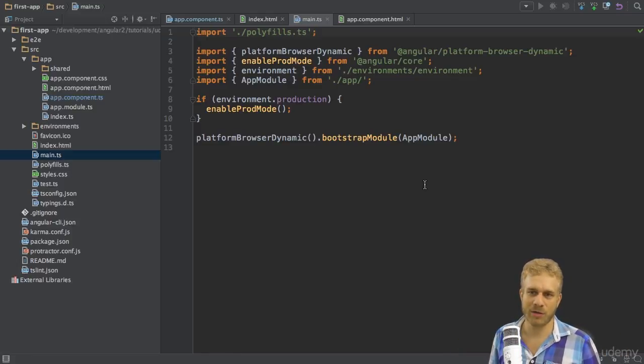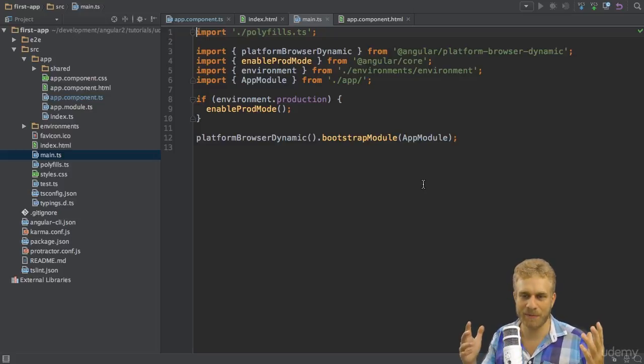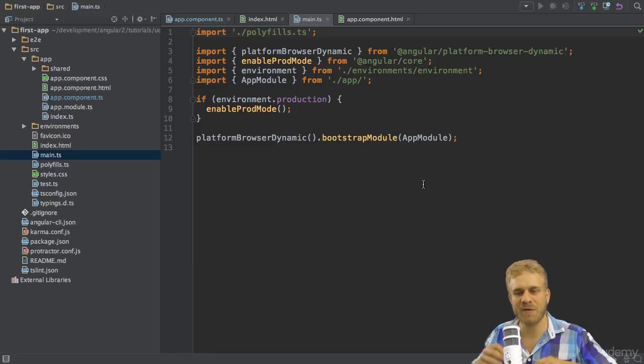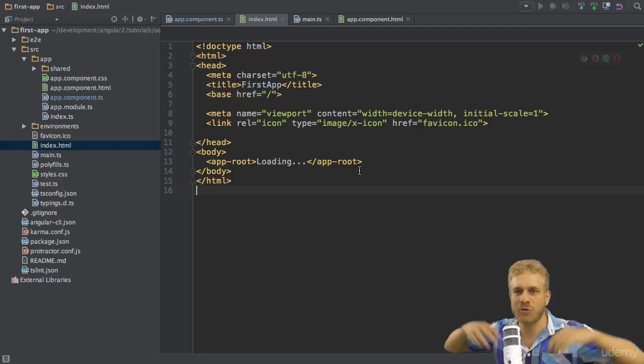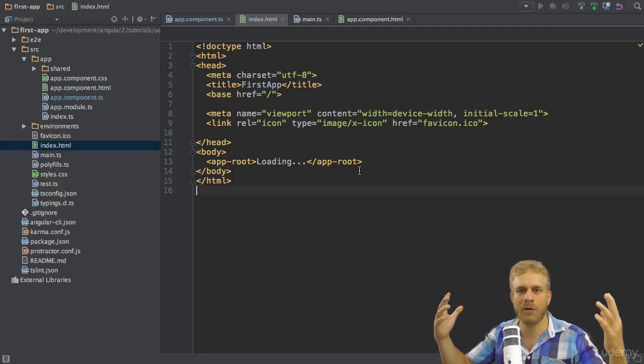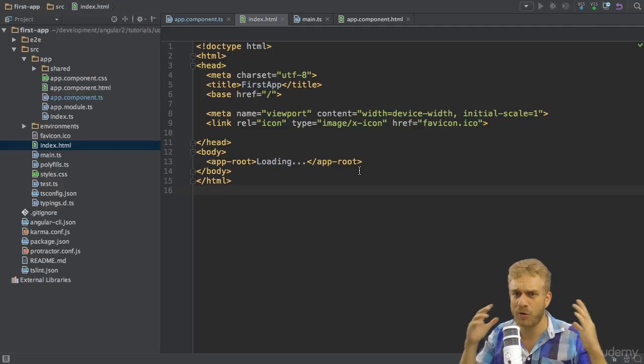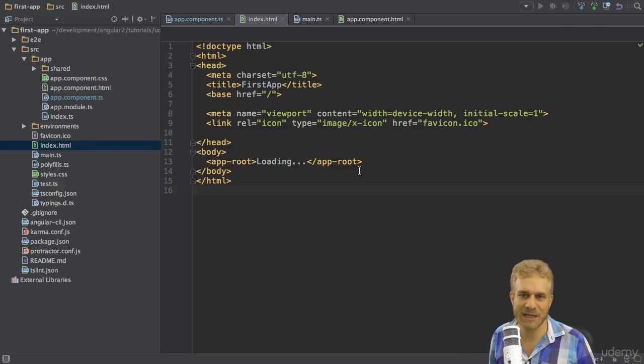Now the bootstrap module method here takes one argument, and this is the module with which we want to start our application. Think of it this way. If you have a bigger application with multiple components, how would Angular 2 know what your main component is? Yes, we have it here in the index.html file, but thankfully by default Angular 2 does not load all components and keep all selectors in mind. That would really hurt performance. Therefore, we need to tell Angular 2, hey, this one component, this is the component which I'll use in the index.html file. Please be aware of that and use that.